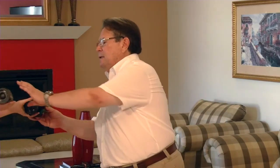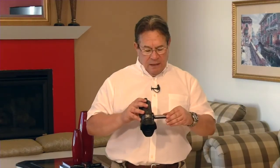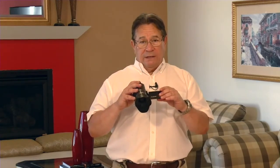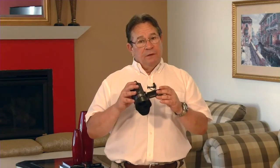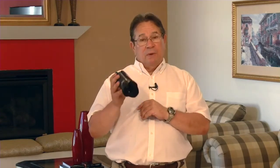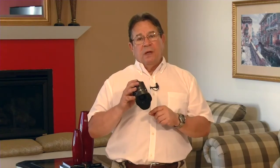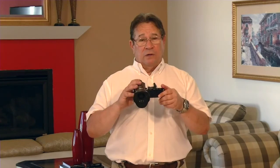In between that, I just recently found this for my daughter. This is a Canon Vixia HF S100. It's also full HD, 1920 by 1080, but it has some unique features on it. First of all, it has a 30 power zoom. It has controls for focus and for zoom and for exposure. It has lots of controls that once you turn the menu on, you'll be able to see.